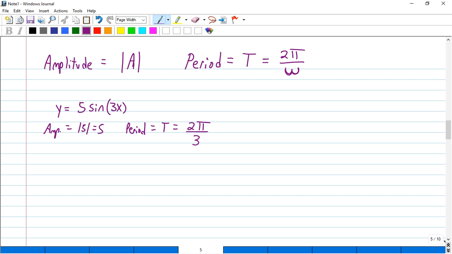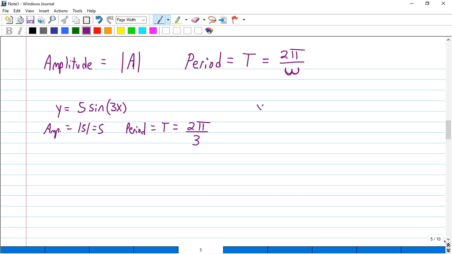That's the length on the x-axis. If I had a ruler and was able to measure it, it would be 2 pi over 3 units long. Everything we had on that graph, where it touched, went up, came back down, went back up, all that, if you were to measure it, would be 2 pi over 3 units long. All right, let's look at another one.